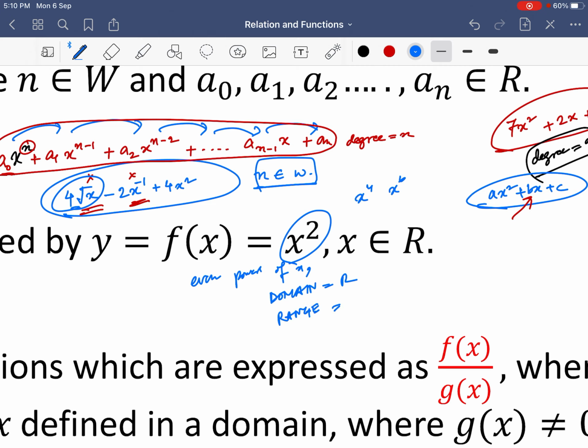If you look carefully, you know one thing. No matter what number you have, negative or positive, if you square that thing, you will always get a positive number. So x square or x to the power 4 or x to the power 6, all even powers will never be negative. When a function is never negative, then the minimum value will always be 0. Always remember this thing.